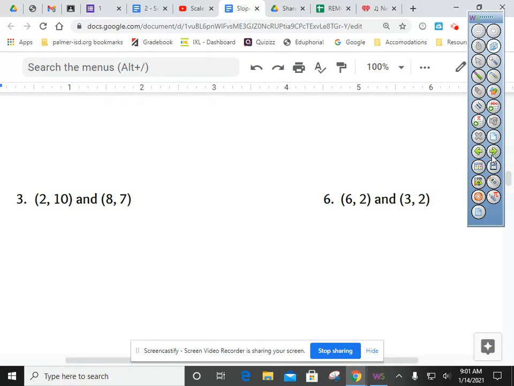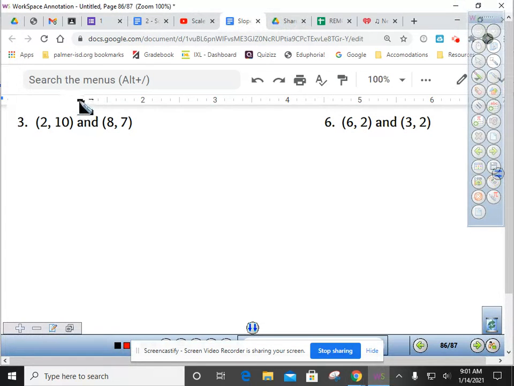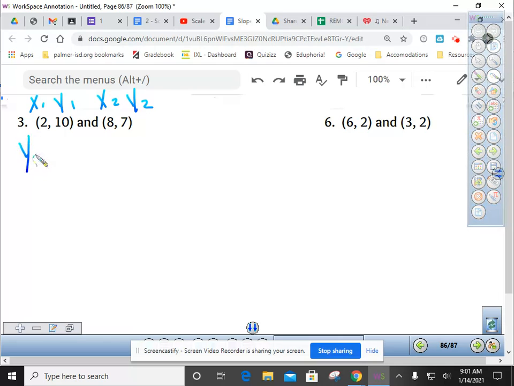What do we do first? Label. Go for it. See what we remember from yesterday. Label. You guys online should be writing them down and then labeling them. Formula? Y2 minus Y1 divided by X2 minus X1. I know you get sick of having to write this formula, but think about how many times I have to do it. And I still do it.